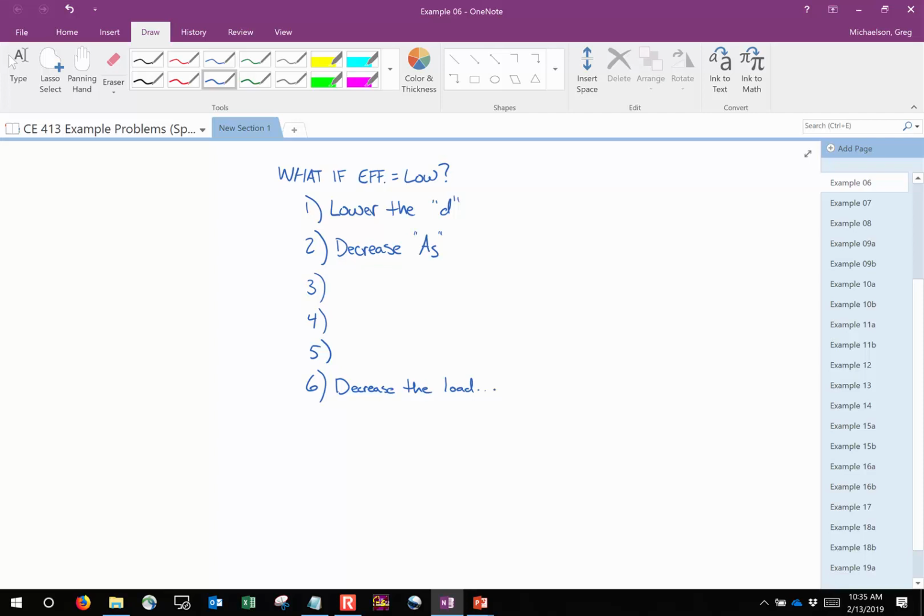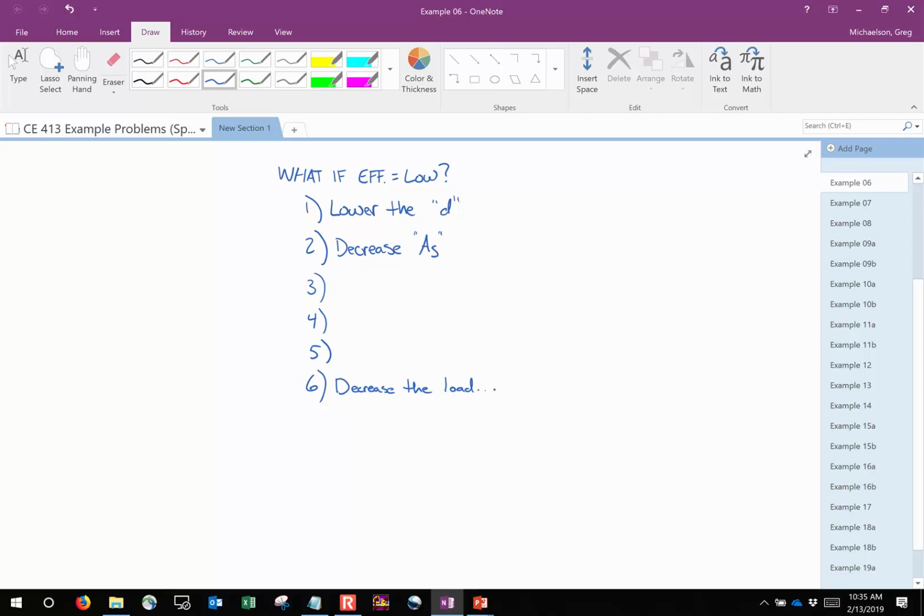Did you say increase or decrease? Increase the concrete area. How? But here's what I'm getting at. You don't need to go back to row values. You've got the beam. Here's the beam. What can you do to that beam to make it more efficient? You don't need to go all the way back to the row values. I'm talking about the dimensions of the beam.